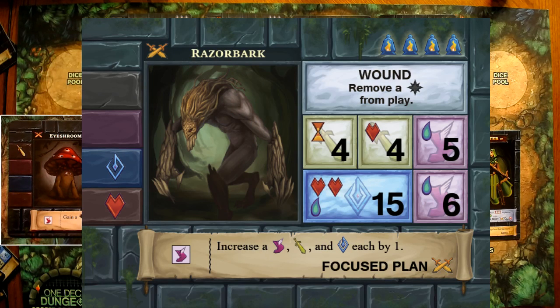Things are harder now. Razorbark's ability has changed. It is now Wound, remove a black die from play. So if you wind up fighting both Razorbarks during the course of your dungeon trip, you're going to be down to 4 black dice for the boss fight. That's pretty nasty. Too bad.